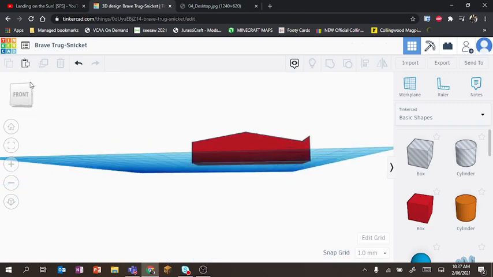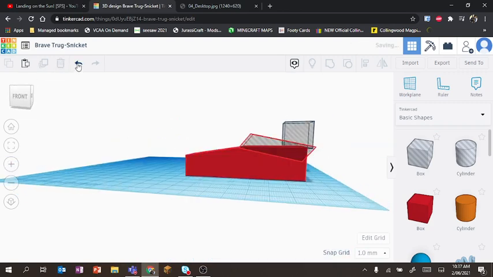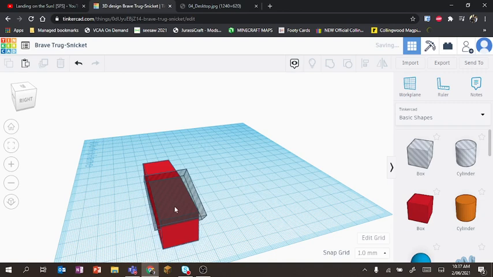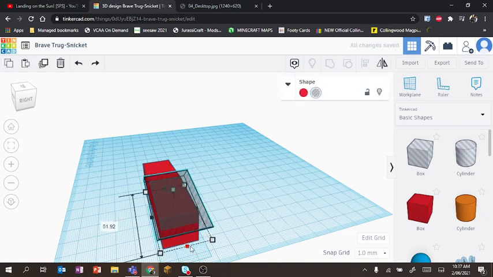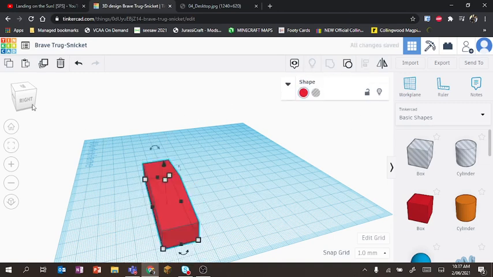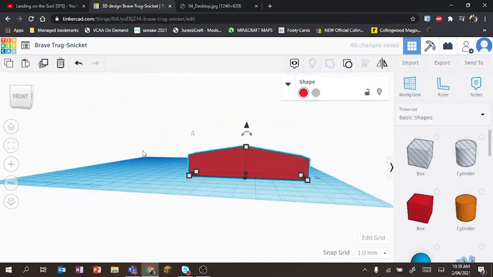So what we're going to do is just go backwards. If it didn't work, you just go back a bit. There you go. I'm just going to stretch it out a bit, and then group. There we go. That's what your Cybertruck should look like now.